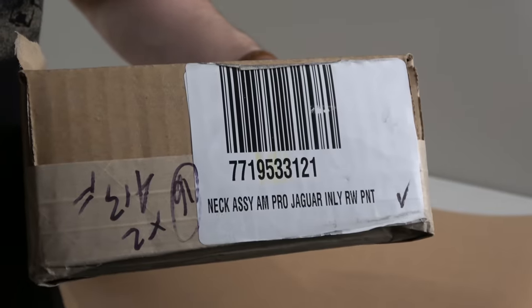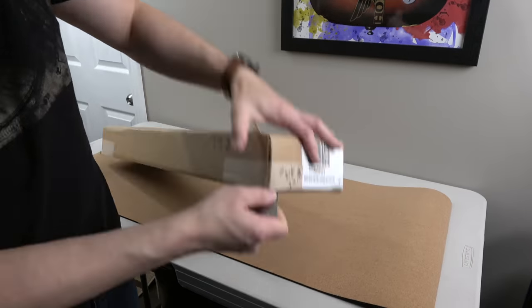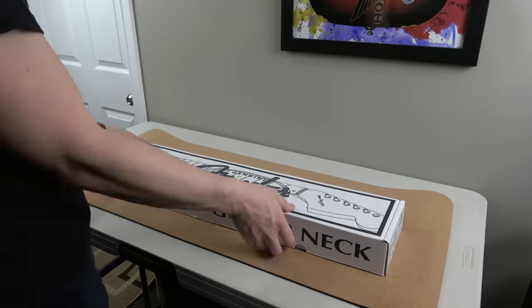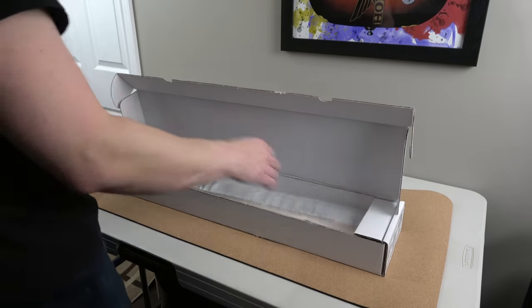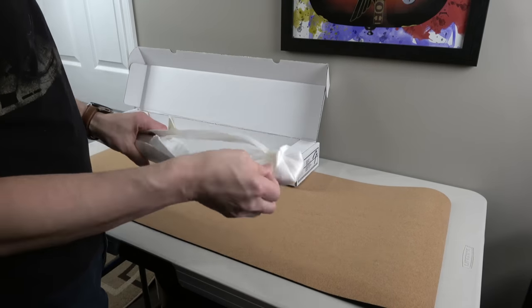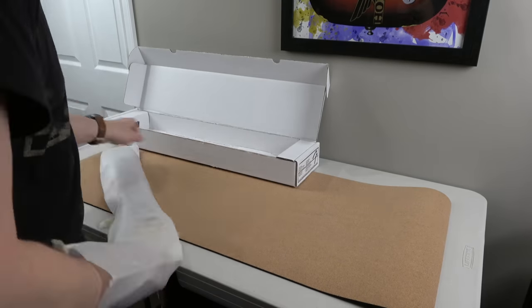Here's the neck. This is a brand new American Pro neck. It's Jaguar, Rosewood, and it's got the block inlays. That's really what attracted me to it, and that's why I wanted to get this one. And here we go, taking it out. I'm gonna do a quick inspection.